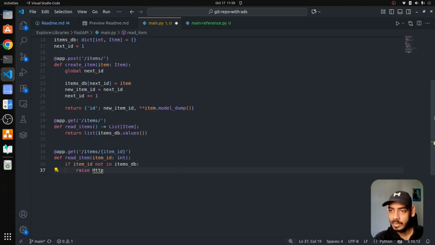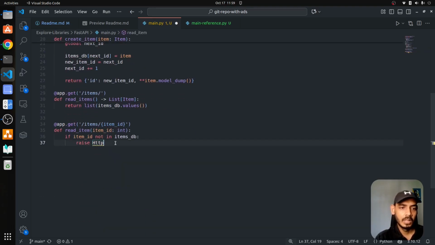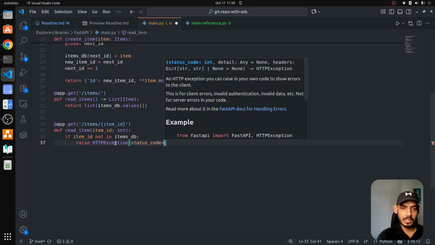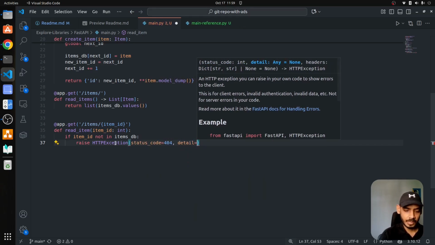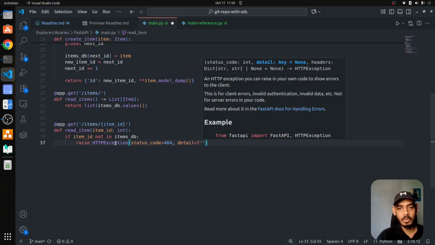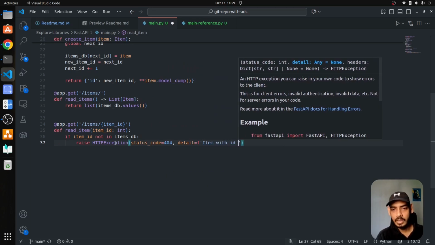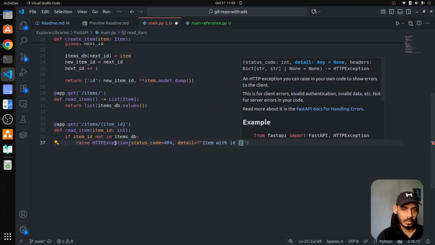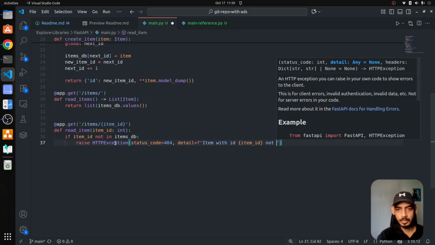If I go back here under FastAPI, I have something called HTTPException. So I'll take this exception, and here I'll pass the status code as 404 and detail as an f-string, where I'll say item with ID item_id not found.